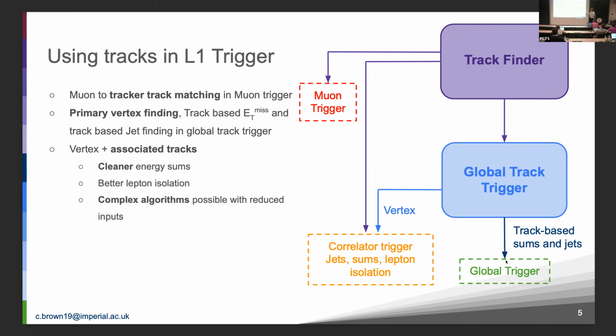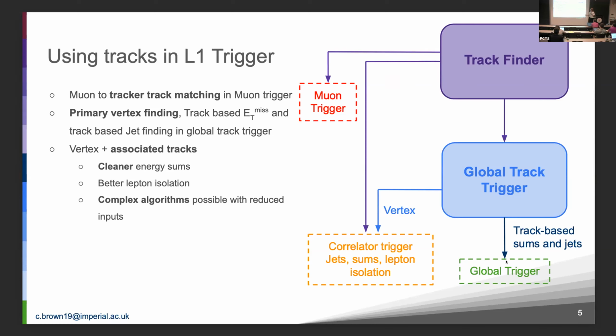One of the more important things that I will discuss in depth is this primary vertex finding. This is really good because we can associate objects to this vertex. Our primary vertex is the hard scatter in our event, so most likely to have the interesting physics that we want to trigger on. If we can associate tracks and other objects to it, we'll be able to have cleaner energy sums when we do our calorimeter energy reconstruction.